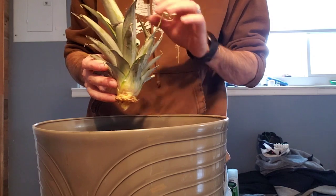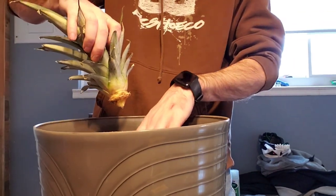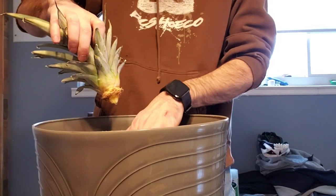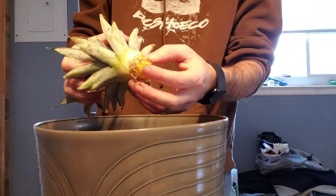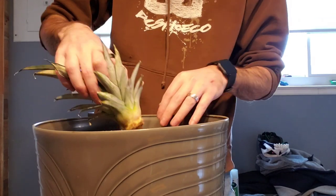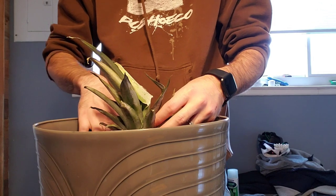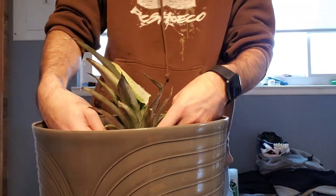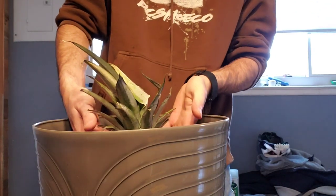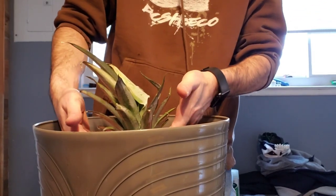You're just going to take this pineapple here and dig yourself out just a small hole. You only want to get this part in there. Pineapples are very prone to root rot if they're buried too deep, so you don't want to go in there very high. You just want to put it in there just enough to bury those new roots that you peeled back. Pack it in just slightly around it, and then you can water.